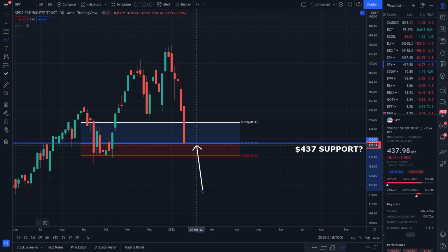I say we, but I don't think we're invested in any of these. We're not invested in any of these, guys. Just going over the overall macroscopic view of the market to challenge this potential crash that is incoming, and exactly what to look for, okay? So we've gone over the SPY, 437. You want to maintain support above that level, get a nice close above it.